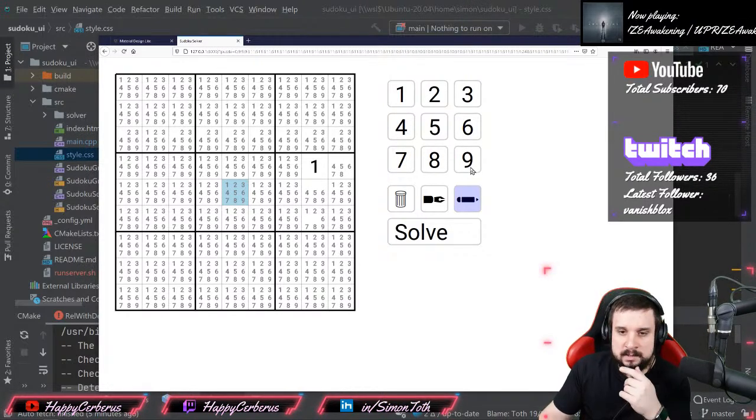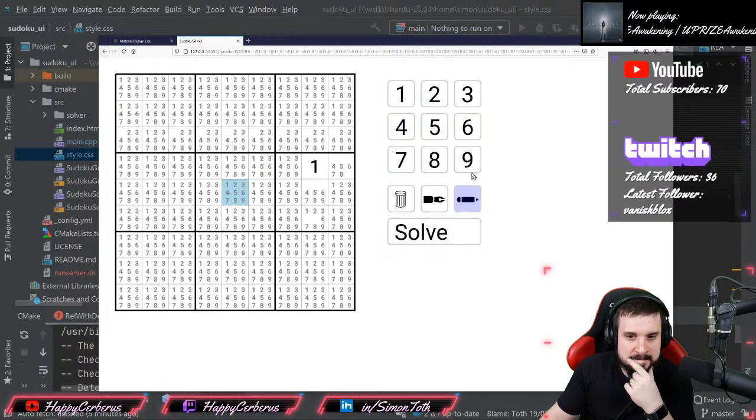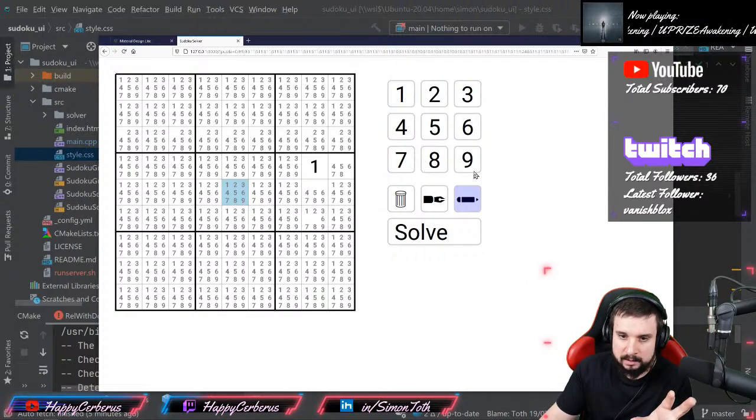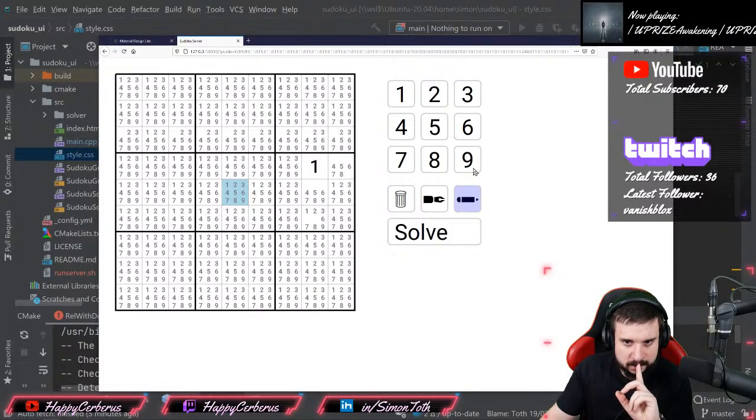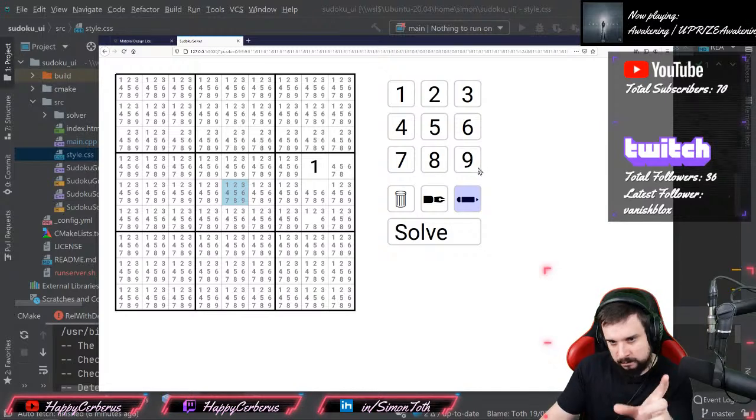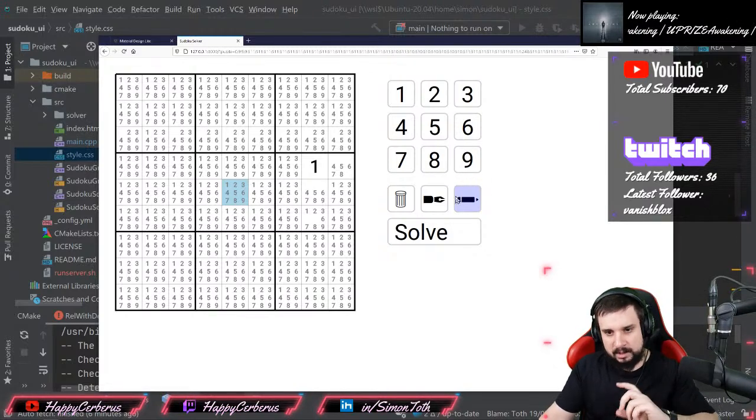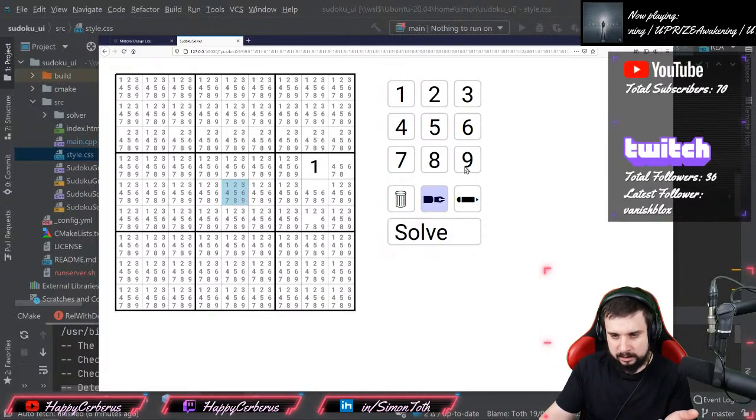Now the question is, there are kind of two ways to do it, right? I can have the small numbers always there. They can just be hidden. That would kind of be the easiest way, and then I just flip it, right? If I switch the mode to this one, I just make the big ones visible and the small ones hidden. If I click on this one, I just do the opposite direction, right?